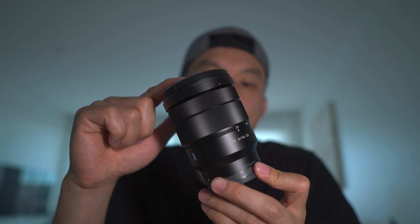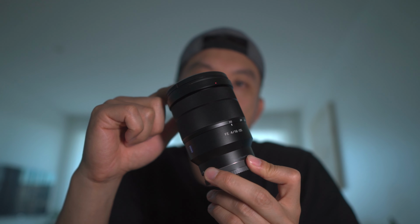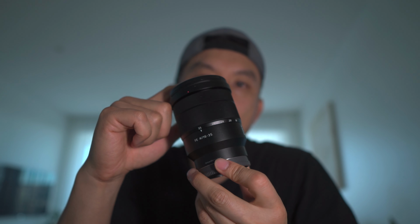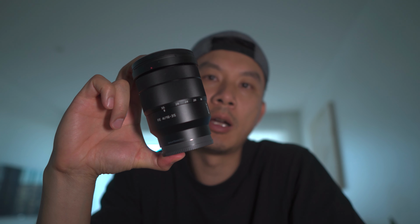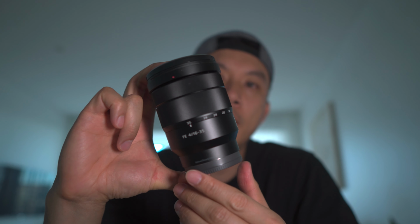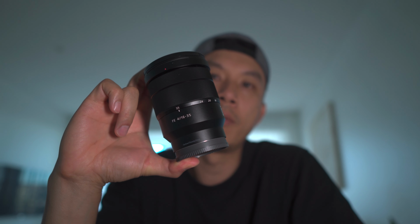Okay, so this is Sony's 16-35 f4 lens. This is the Zeiss variant. It's been out for some time, and during the time of purchase, my choice was either this lens or the Sony 16-35 f2.8, which is the G Master.